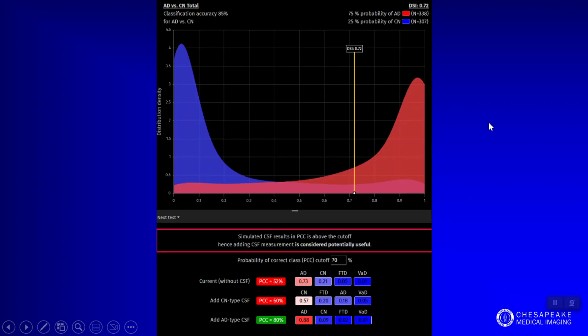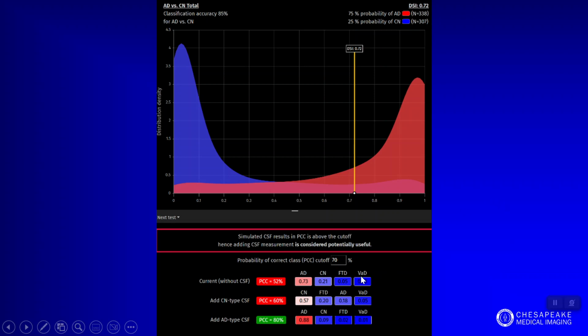If we want to, this computer algorithm can take that information and generate a predictive value, in this case assessing a 75% probability of Alzheimer's disease in this patient and only a 25% probability of being clinically normal. Note that there are relatively large tails in both these curves and overlap, so it's hard to achieve high values in sensitivity and differentiation, but I think this offers at least a statistical assessment rather than a subjective assessment of probability of Alzheimer's based on that patient's volumetrics.